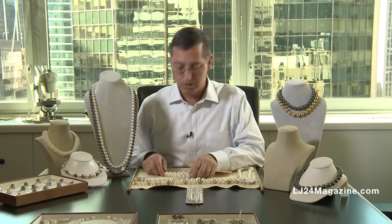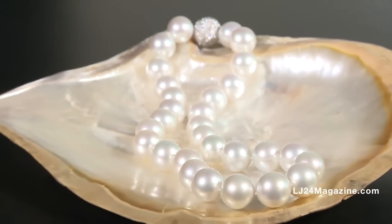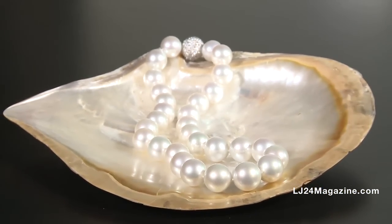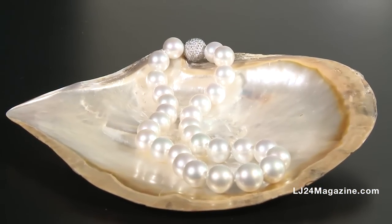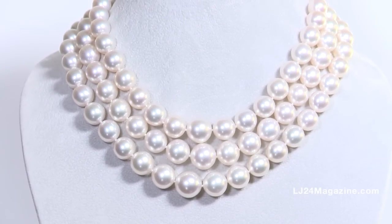On the table in front of me I have all different types of South Sea Pearls. I'll start by showing you the white. From the white-lipped oyster, they have the ability to grow a pearl from 9mm up to — I've seen them at 20, 21, and even 22mm. You look at their quality pretty much the same way you look at every other.